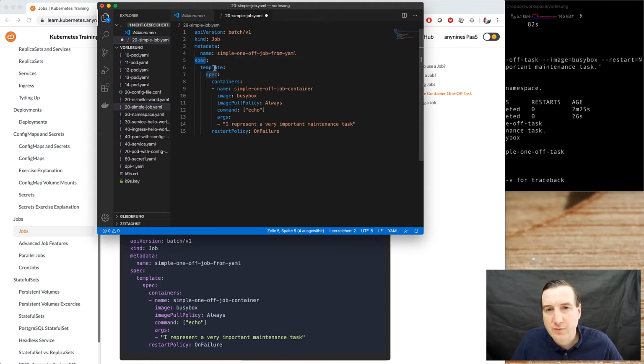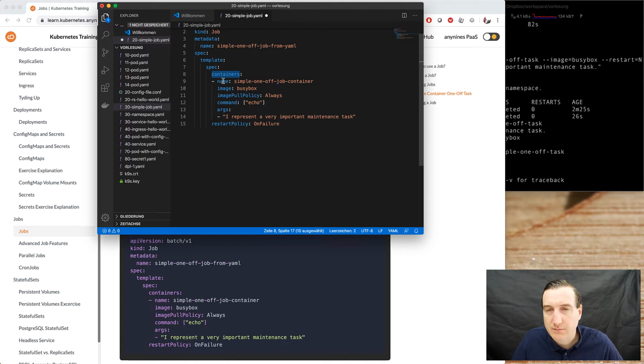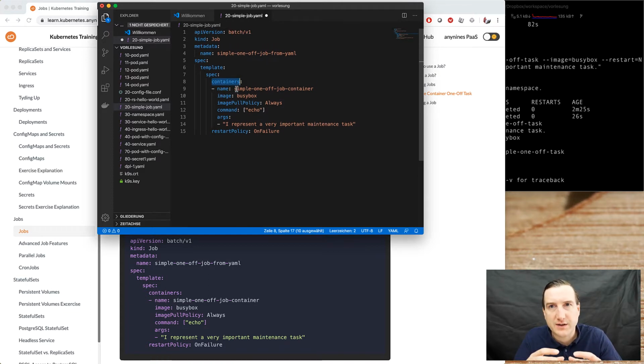The specification of the job would be this one. So there's a template, which means that there will be containers derived from it, because the job is basically a concept similar to the replica set that sits above the pod. So it is something that will create a pod for us, but provides additional semantics. So in this case, it's a simple job that only consists of one container. It will restart on failure. It will execute the busybox and basically do the same thing as before, but as a job.